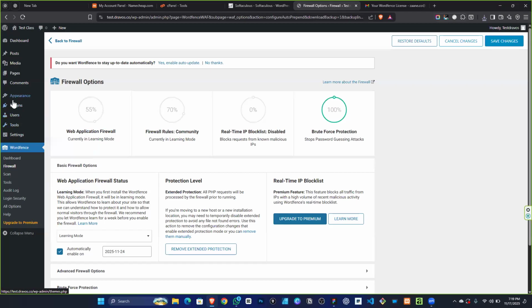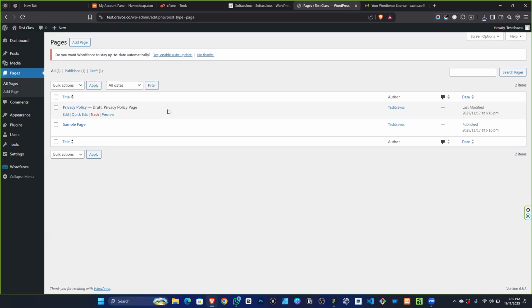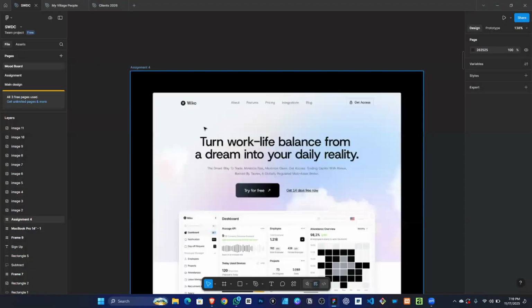So we are going to be building different landing pages, so we want to be able to create those pages. For tonight, let's go back to our Figma file. If you go back to our Figma file here, we have about 5 pages, and we already talked about what pages are.